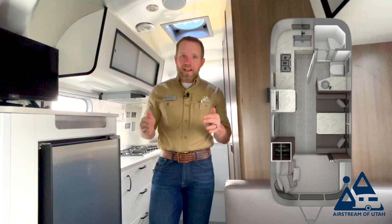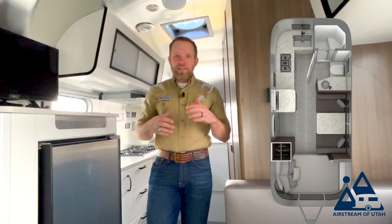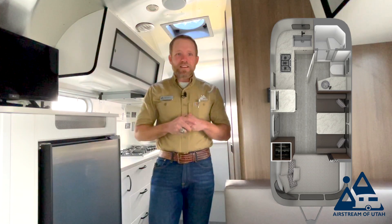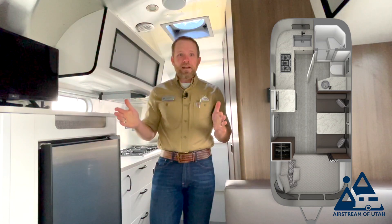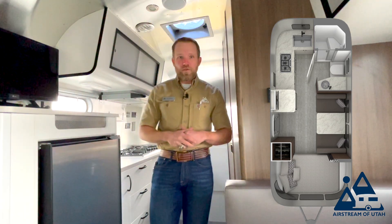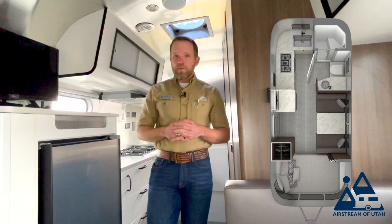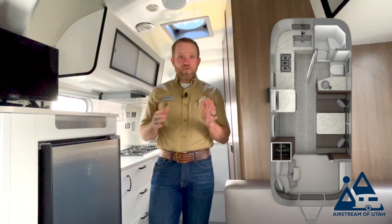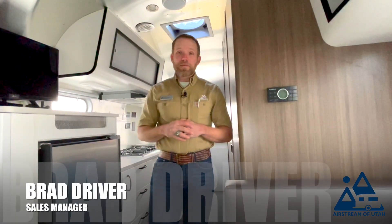The small single-axle Carival travel trailer is as capable and durable as its bigger siblings. Built to handle long distances, the nimble, easy-to-tow Carival is ready to put the stamp on your next adventure. Loaded with high-end features and amenities — a dedicated sleeping space, panoramic windows, quiet stream plus temperature control, and a kitchen with stainless appliances — the Carival travel trailer has it all, with plenty of storage for short weekends or extended trips.